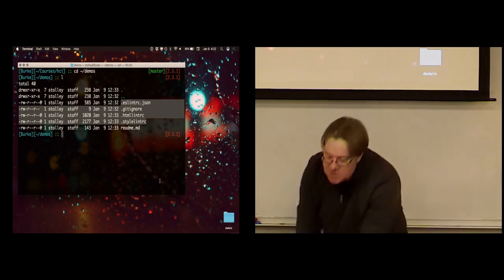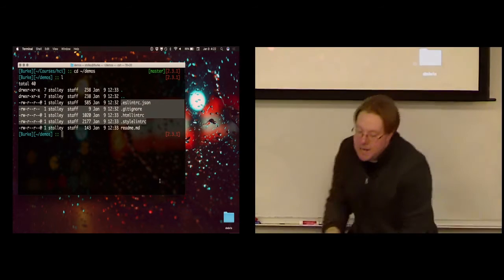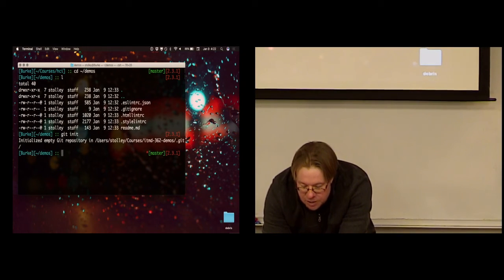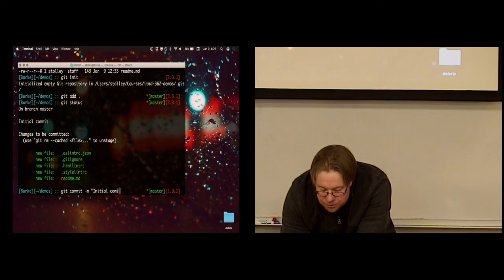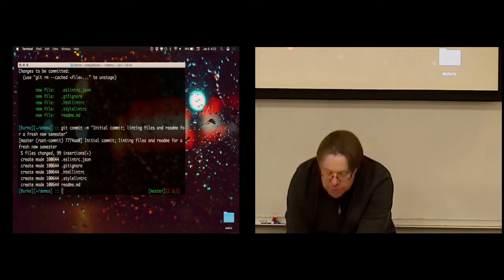Right now it has all of the lint configuration files, which we'll be going over in the next couple weeks, and a README file. So I'm going to initialize Git here, add all the files, and do git status. There we go, got everything lined up. Initial commit: linting files and README for a fresh new semester.